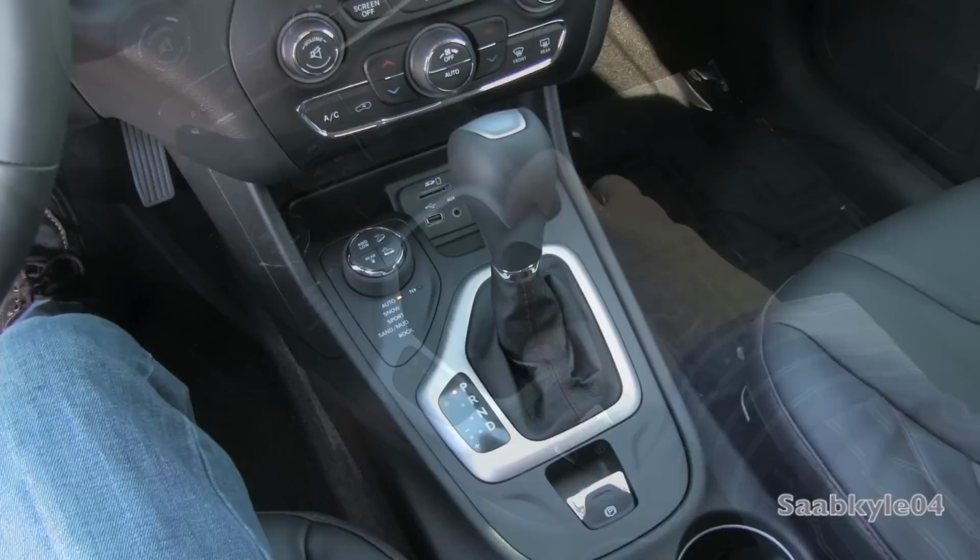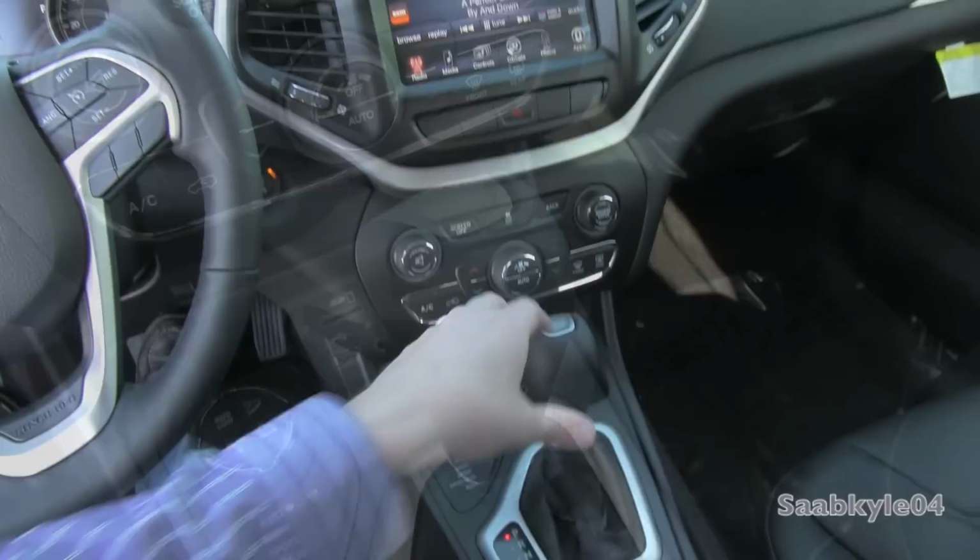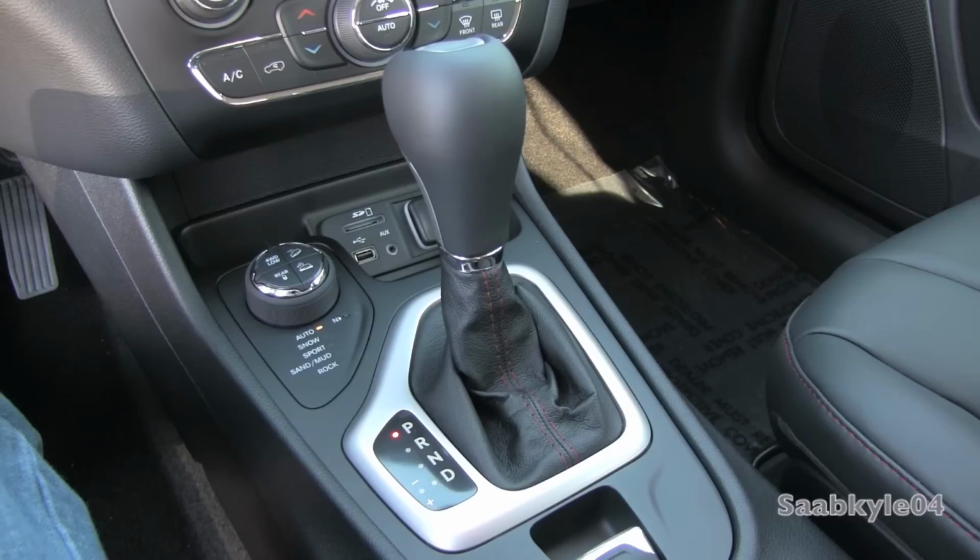Once you put the vehicle in reverse, your backup camera automatically appears with guidance lines that automatically adjust as you turn the wheel. Padded gear selector with satin silver accent and a chrome band down below, as well as a stitched shift boot with unique Trailhawk red color accent stitching.